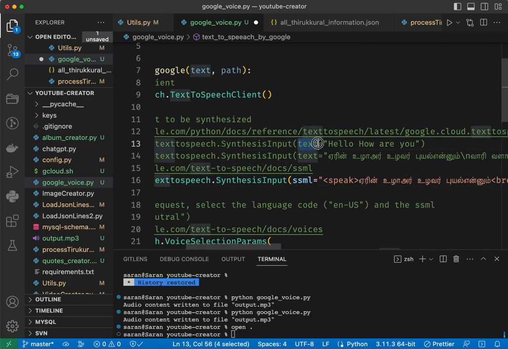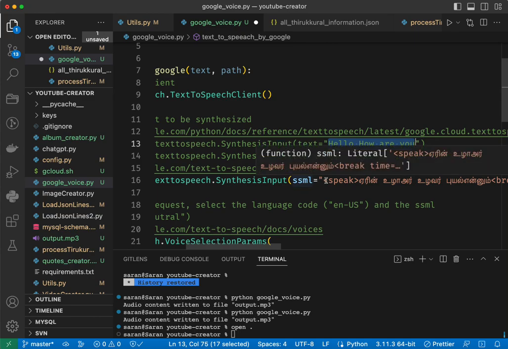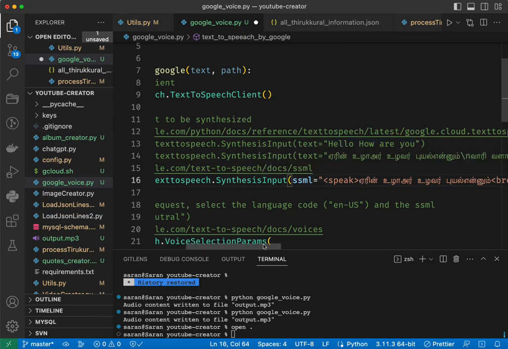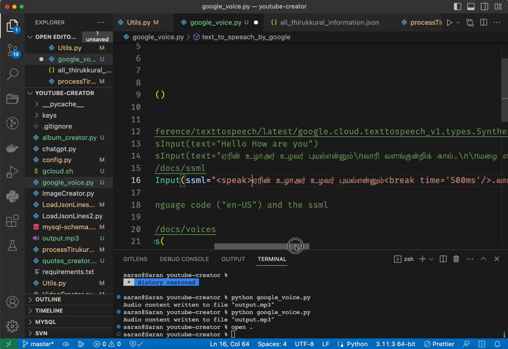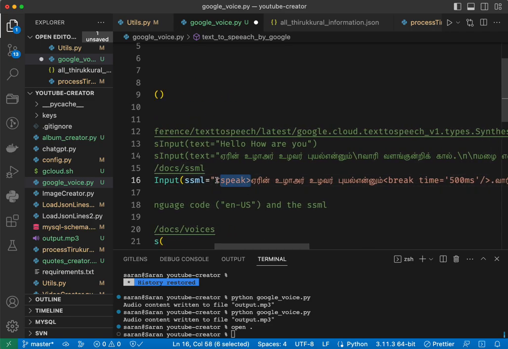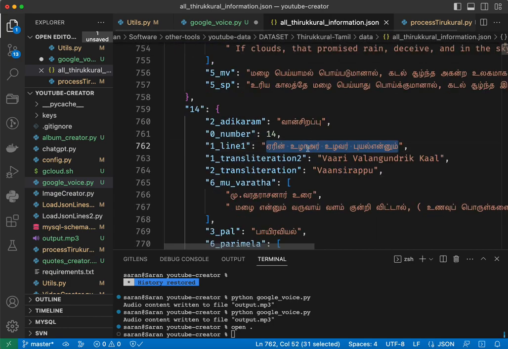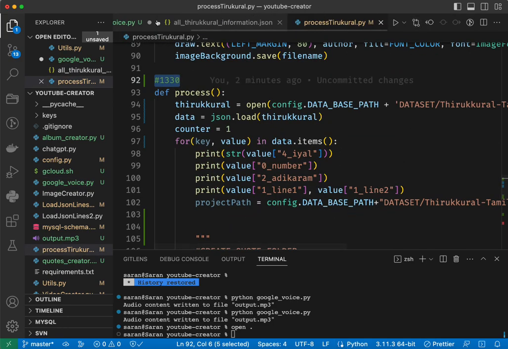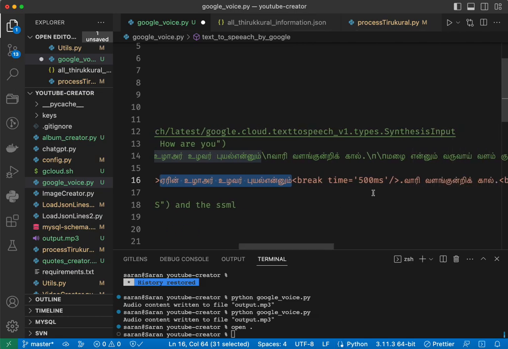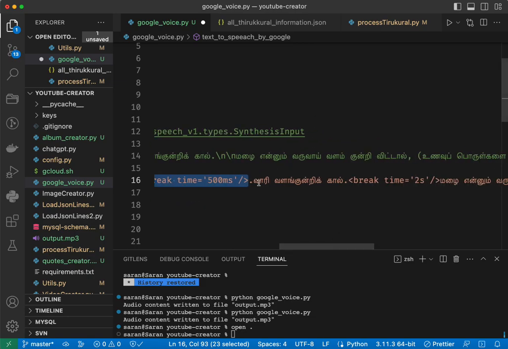You can pass the plain text, and AI really does a pretty good job, but when you know something, you can add it with the SSML, so that will add value to it. Okay, so what I do here is I say the SSML should speak the particular word. Let's take the exact one, this one. And pause for half a second. All right, and then continue the second line.